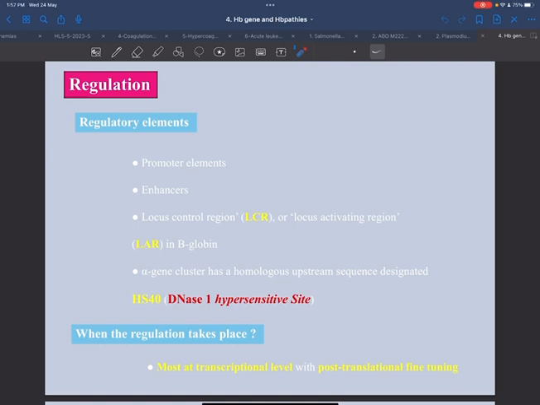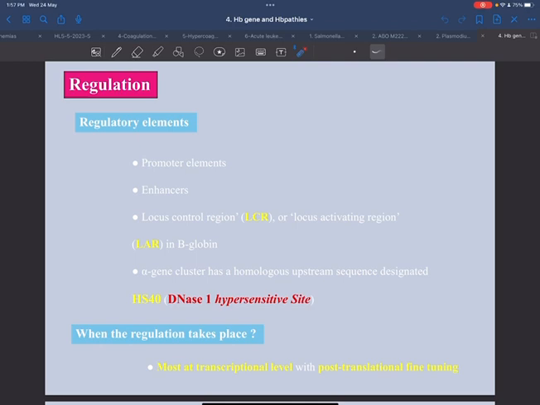We have enhancers. They are sequences that could be far away from the gene but they play a role in the regulation of gene expression. That's why they are called enhancers. The opposite of them are called silencers, which do down regulation of the gene. And we have what's called locus control regions, and they are very famous in hemoglobin expression or hemoglobin synthesis. These alpha and beta genes have a role in why I have Gower hemoglobin, for example, and hemoglobin F, and so on.